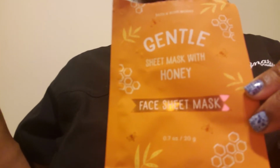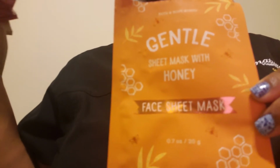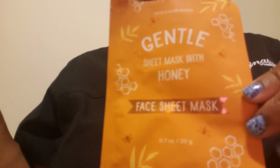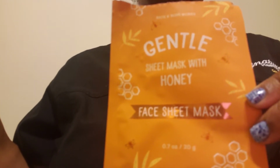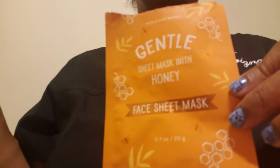I'd like to try the hand mask compared to the Sephora one. The only thing is, the Sephora ones are $5. They're a really good deal for a store brand, and they make your hands feel so good. You put the gloves on, the gloves are dry, so you can still do some housework. I wouldn't recommend driving because they're kind of slick. Some people are adept at that, but they are very nice.